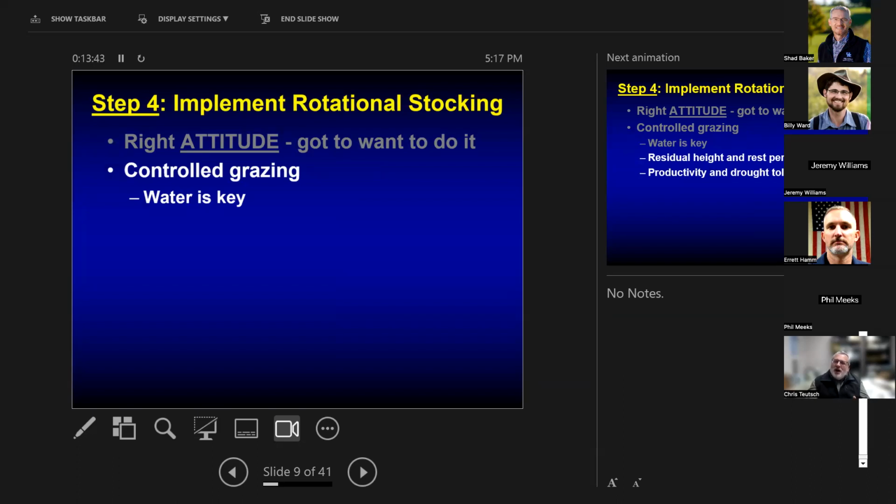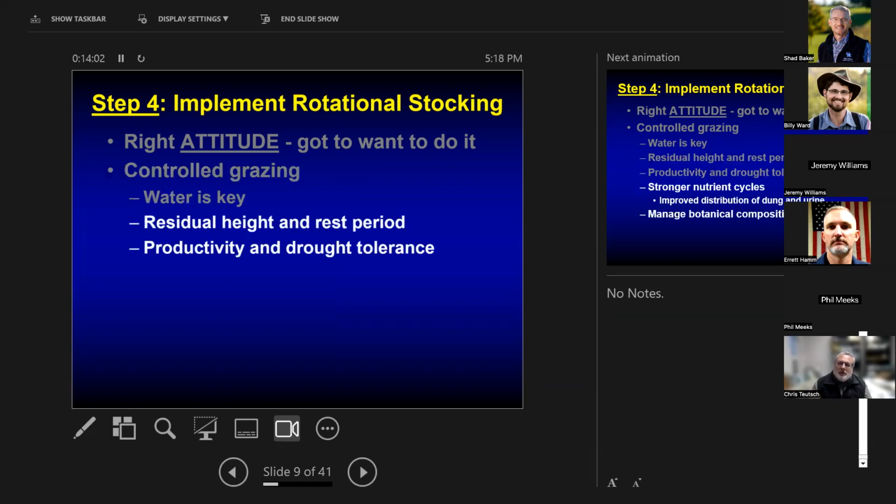So having access to water, whether it's surface water that's kind of managed access, or a stock tank, or ball water, where that water is really key in managing rotational grazing. And we've got some good programs out there with NRCS and EQIP programs to help improve watering systems and pastures. If you have never participated in one of those programs, this is probably one of the best ways that we can expand our watering system and improve grazing management in pastures.